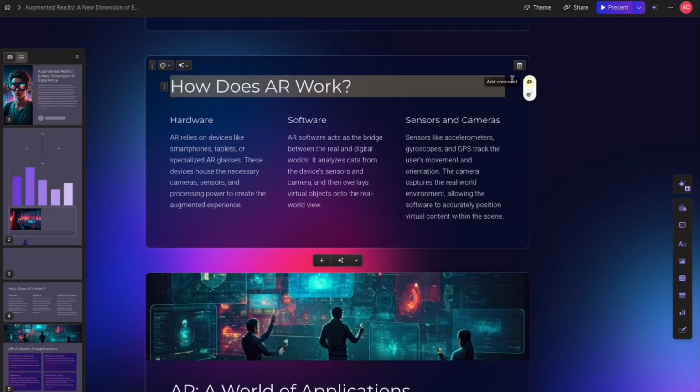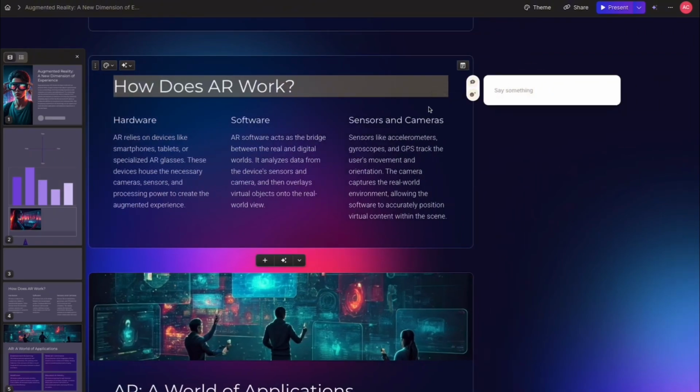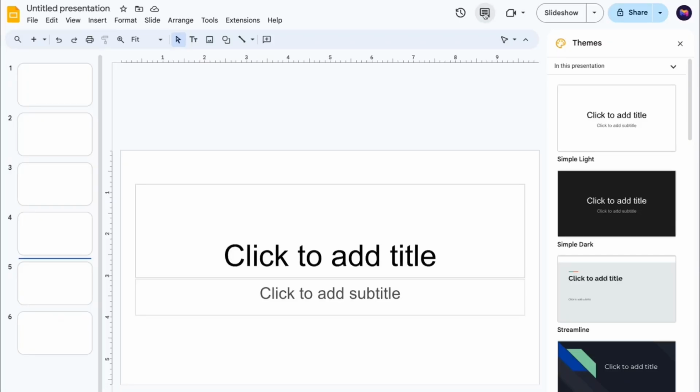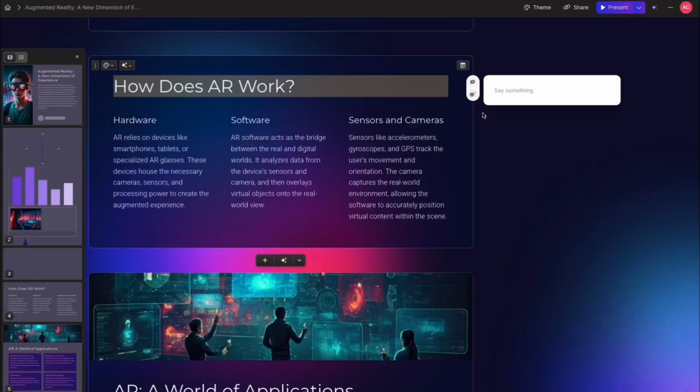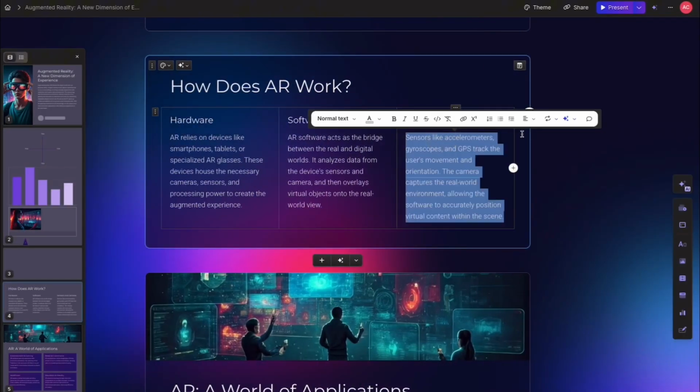First and foremost, the menu here is the typical comment and reactions. This is when you're working with teammates and you want to add a comment to the given card, like you would do in Google Slides. You can leave your comments directly on specific elements that you highlight, right?